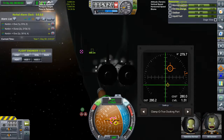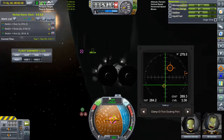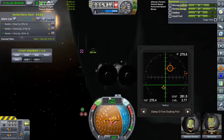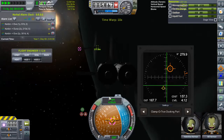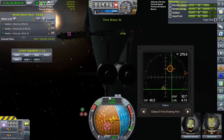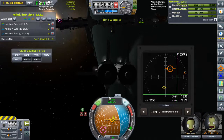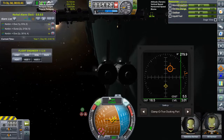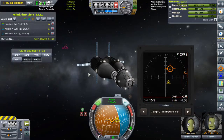I did say that docking port alignment was going to get a lot of use this episode. One of the best tools I have to say for playing Kerbal Space Program is that docking port alignment. So, approaching the truss section, as you can see, we're coming in at one of the upper docking ports, but we do have one of those lower ones open, right in line with the command part of the station, so that's where we're docking.